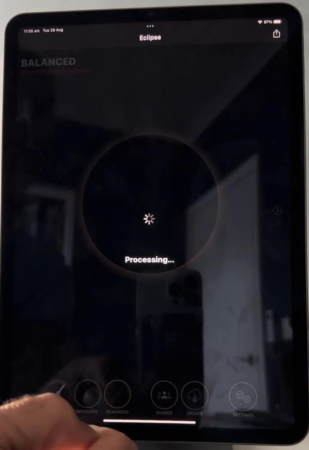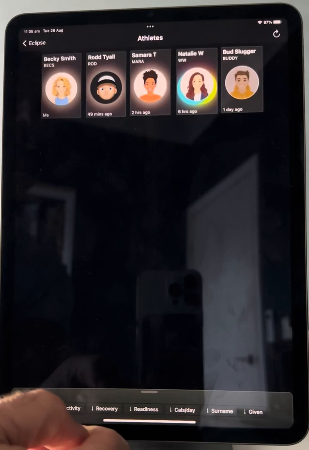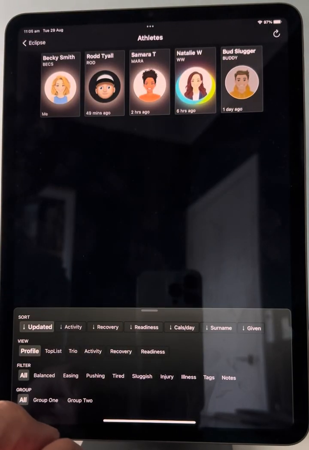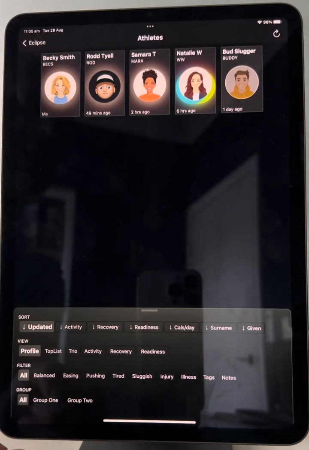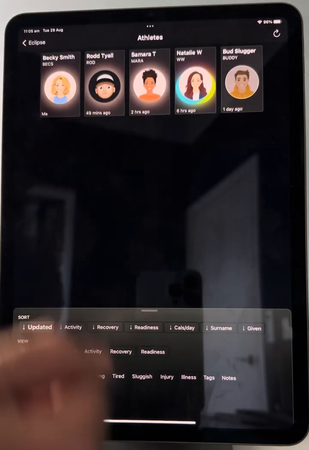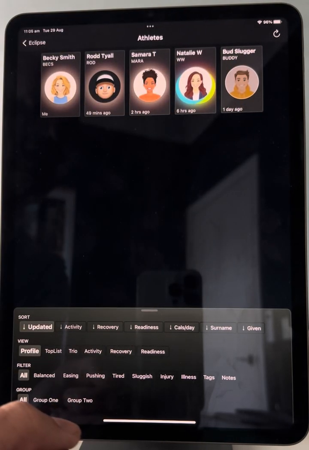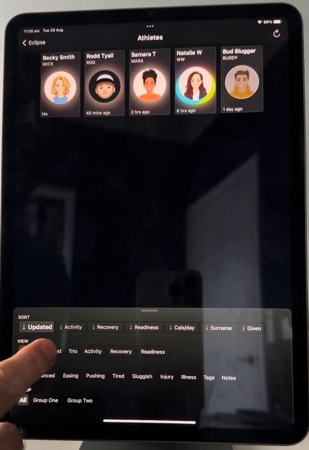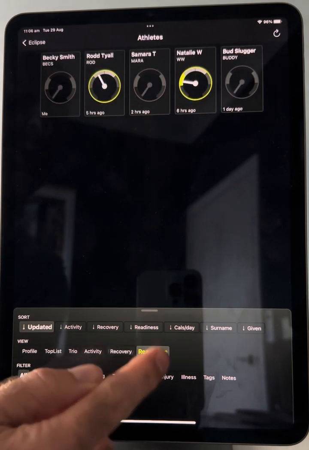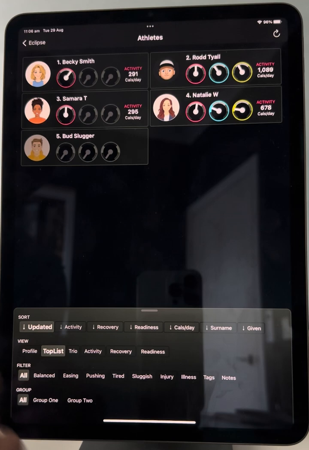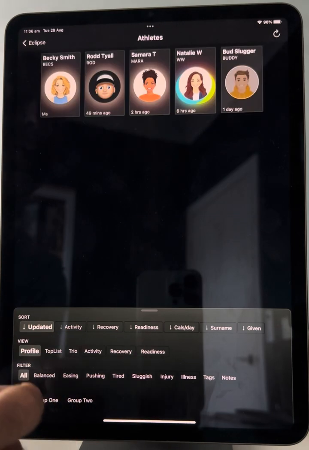So I'm just going to tap on the update button, which is going to take me to the share board. If you're just an individual and you're not sharing data or monitoring others, you will see just your card here that you can drill into and get all the information. But if you are sharing, all the different users who are approved will show up as separate cards here. With all the different real estate here, we can break up a lot of the views and we get so much more space and information to work with compared to the iPhone screen.